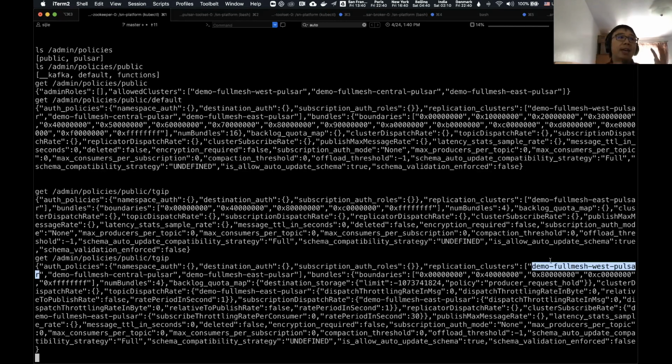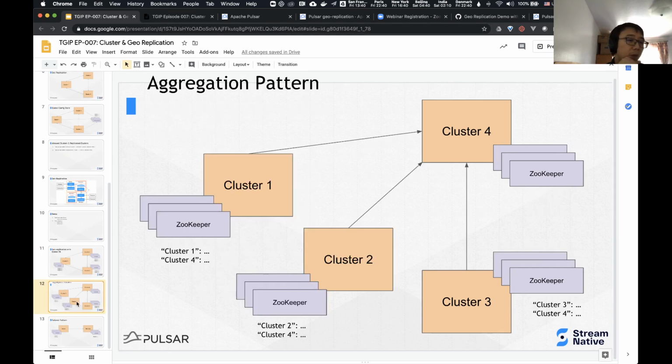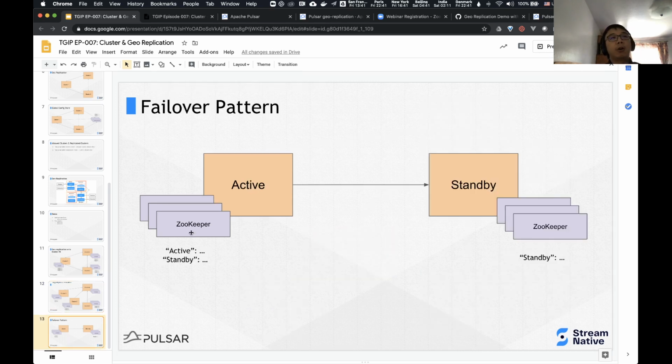So by playing around with these settings, you are able to do very flexible patterns like an aggregation pattern. I want to aggregate all the data to a remote cluster, like the IoT use cases, and I want to configure a failover pattern where I have an active cluster and a standby cluster.